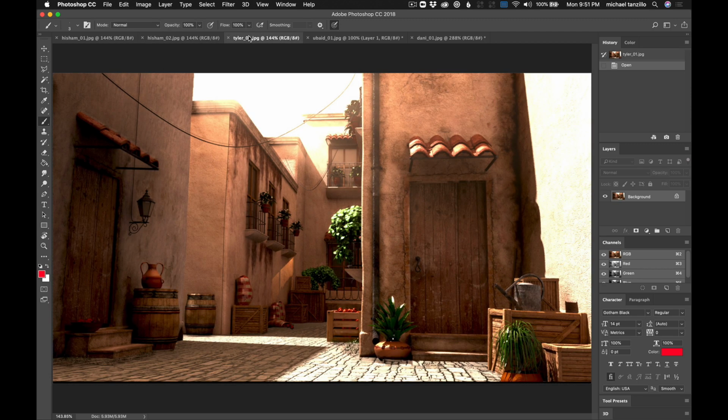Tyler, the amount of progress you made on this in a very short period of time is really quite impressive. You talked about the added texture on the picture over here. Really nice. I think that's looking great. So this wall, you were talking about having it be blown out, because as the photographer or cinematographer on a shot like this, you have to decide whether to expose for the sunlight or expose for the shadows. In this case, we expose for the shadows, which will blow out some of those areas.